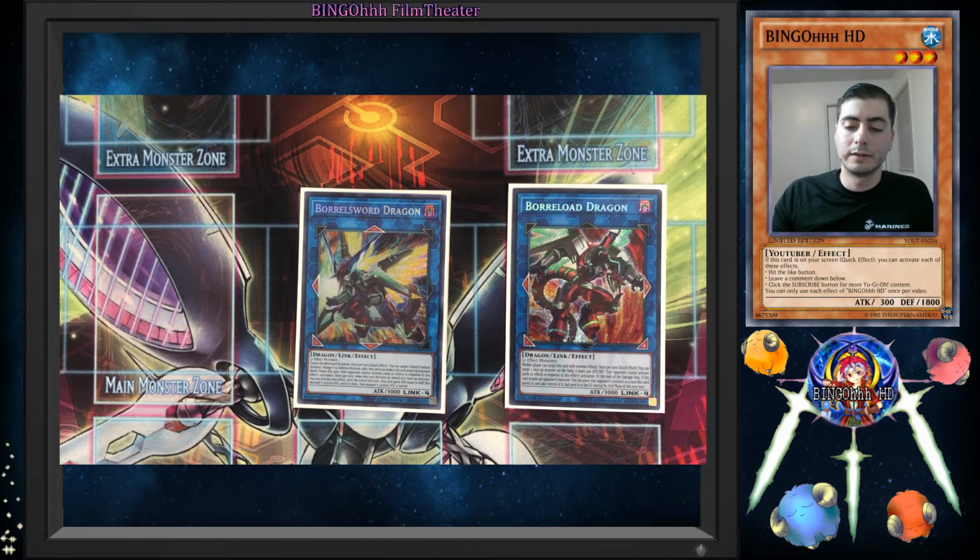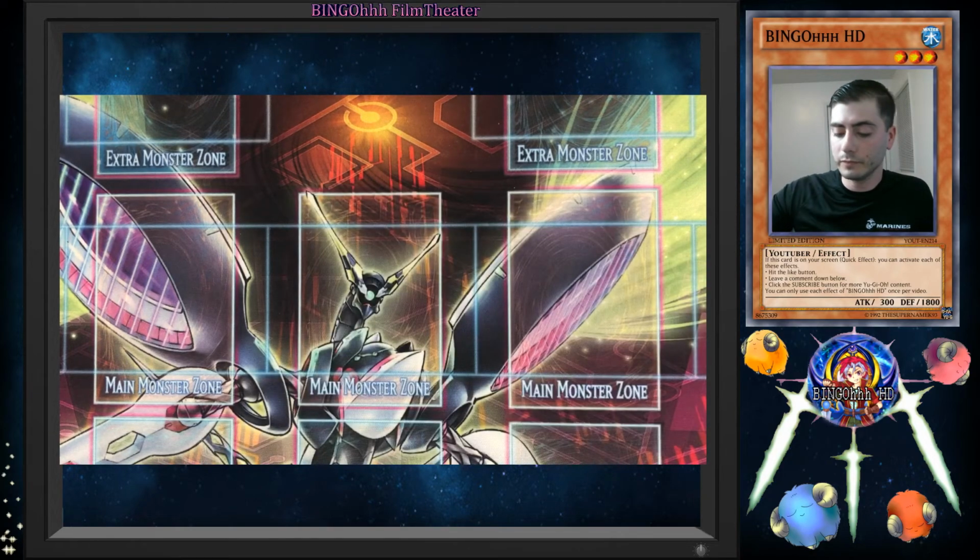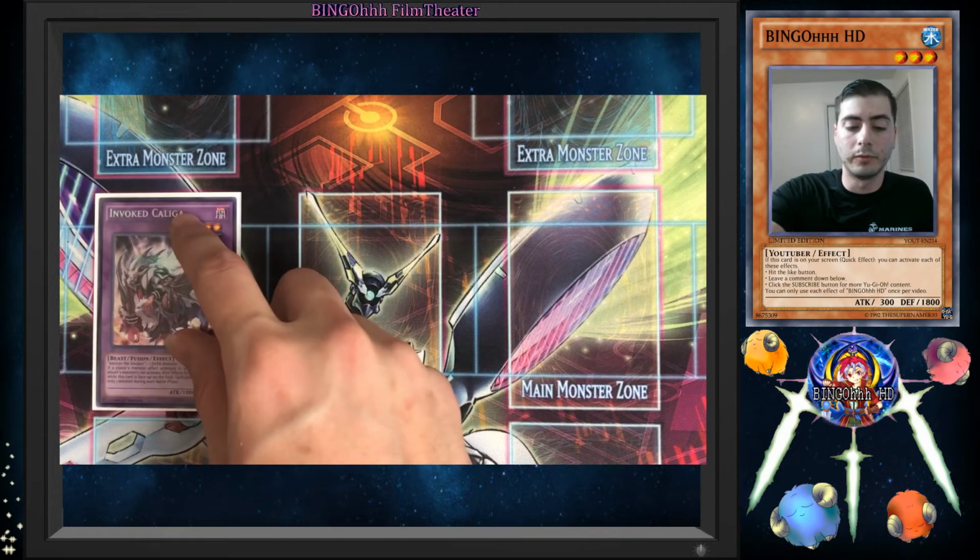So that's why I went with Borreload, okay? So for the fusions, we play one Invoked Caliga.